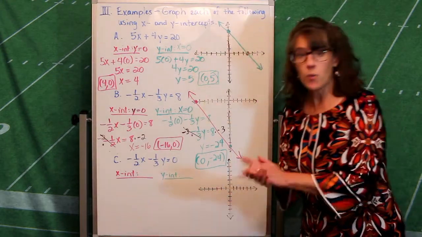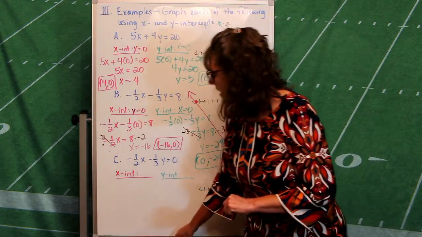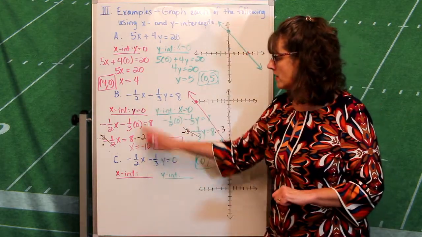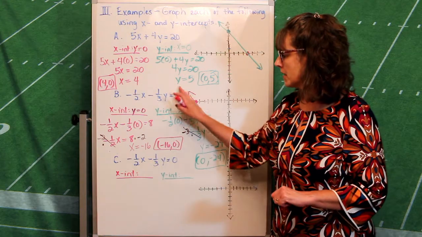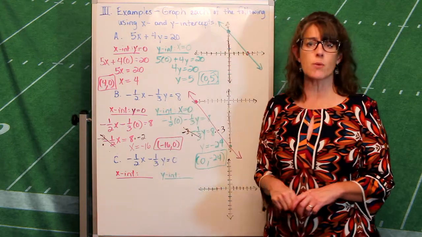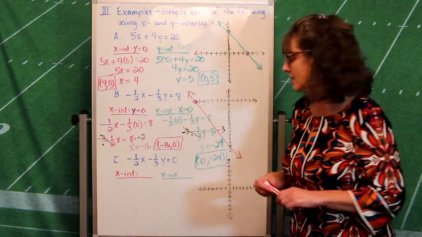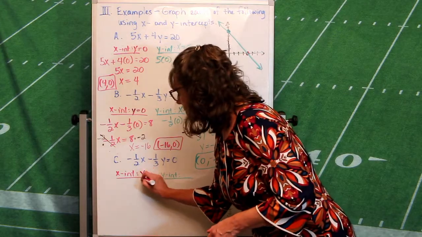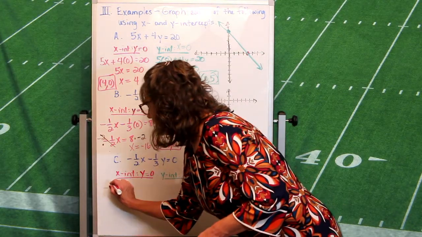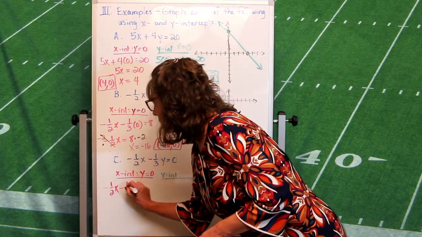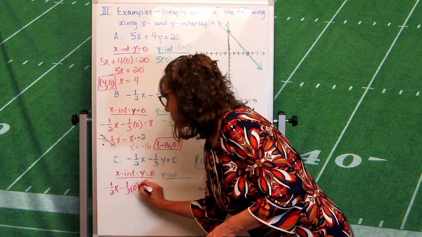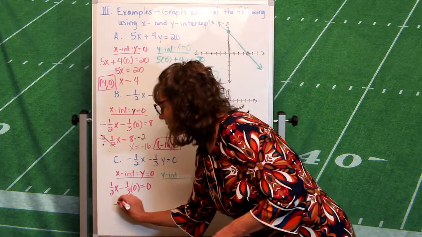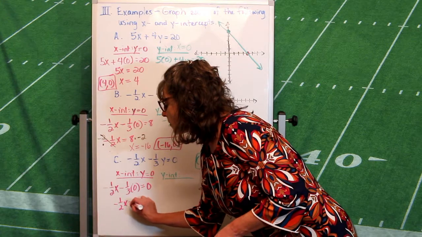All right, one last one. So once again, and you might notice, wow, this looks a lot like this. The only difference is this had an 8, and this has just a 0. What's going to happen? Let's see. So to get that x-intercept, we said make that y 0. And just like we saw before, when we make that y 0, that means this entire term is gone. And we're left with a negative 1/2 x equal to 0.